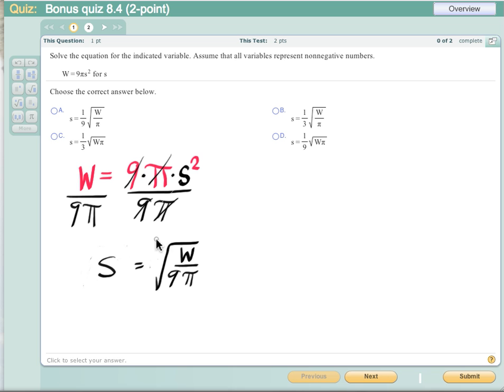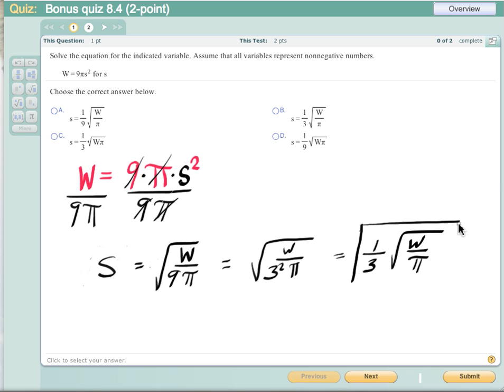this. And we would be done if there weren't any perfect squares under the radical, but there are. And so let me go ahead and just rewrite this so that there's no confusion. There's the numerator, and in the bottom there is in fact a square. 9 is a perfect square. And so that could come out, and when it comes out, it has to remain in the denominator, so I create a fraction with it in the denominator. And what gets left behind is w over, well, simply pi. And so there it is in absolutely simplest form.